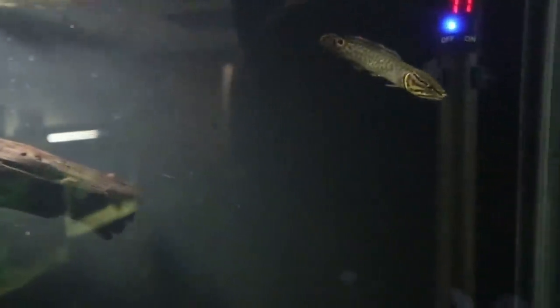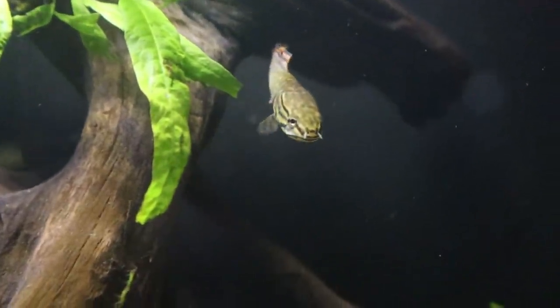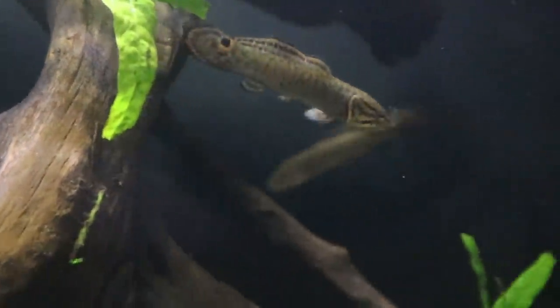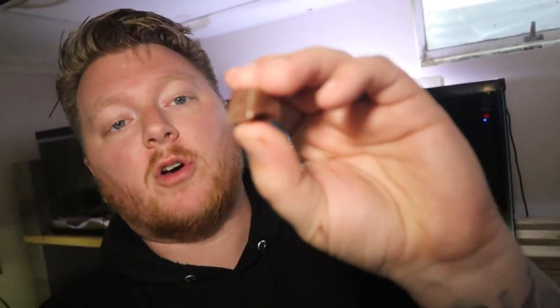Why would you not want one of those? Look at that - they're weird, they're cute, they go by about 1,800 different names, they're native. I'm going to drop some brine shrimp in here and let them eat while I tell you step two. A lot of people ask what I like to feed my fish - I'm dropping in a frozen brine shrimp cube, just something you can get at your fish stores. For my bowfin, I also like to use Vibra Bites, a tropical fish food that's like a live food alternative. Living Artwork also recommends using live blackworms, which they sell as well.